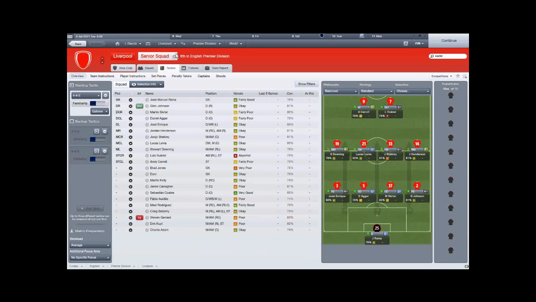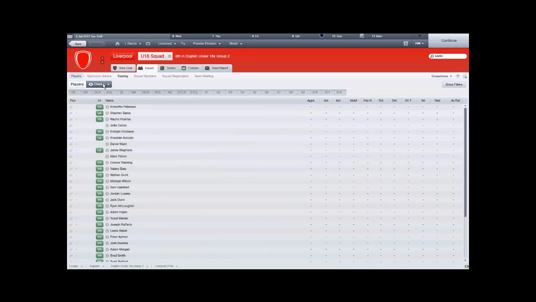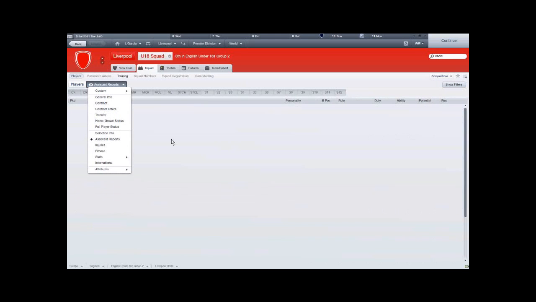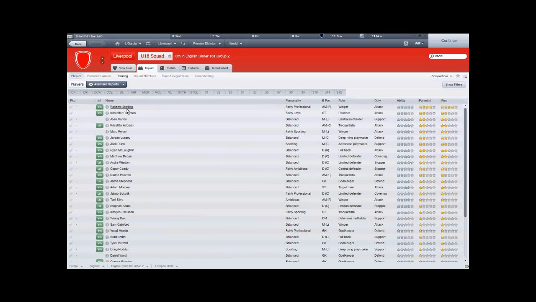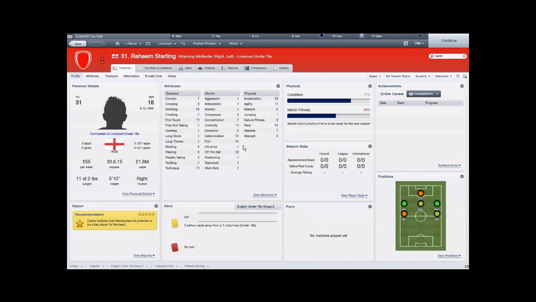But right now, I'm going to go into the under-18 squad and go over some of the youth prospects, which you should really keep an eye on and try to develop in the future. Raheem Sterling is a big one. He becomes a very, very good winger, but the one thing I have to say about him is he can become a bit bitchy. He can say he wants first team football, or he could not.